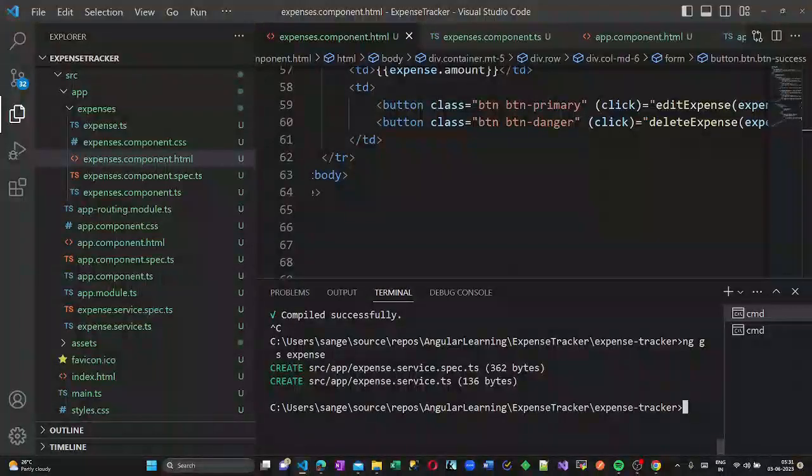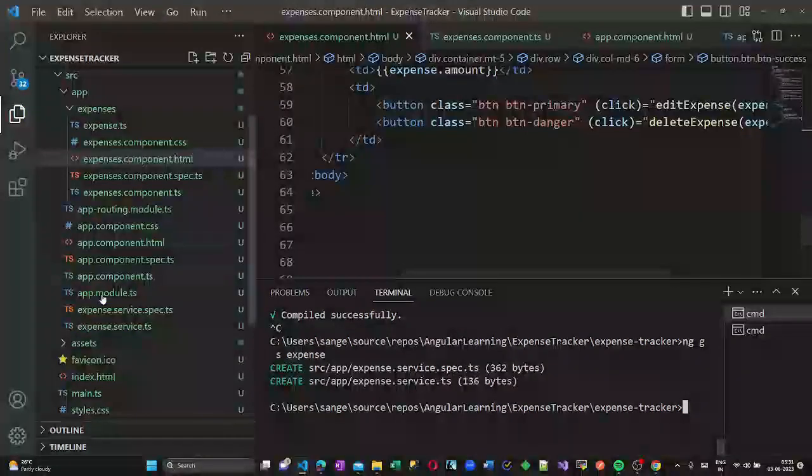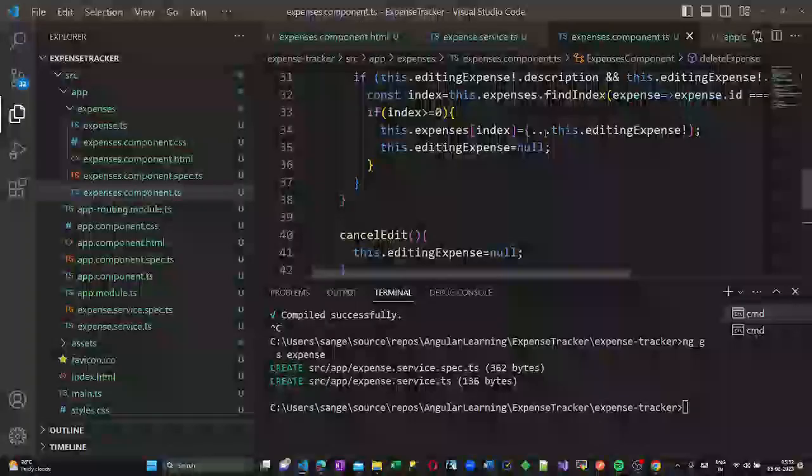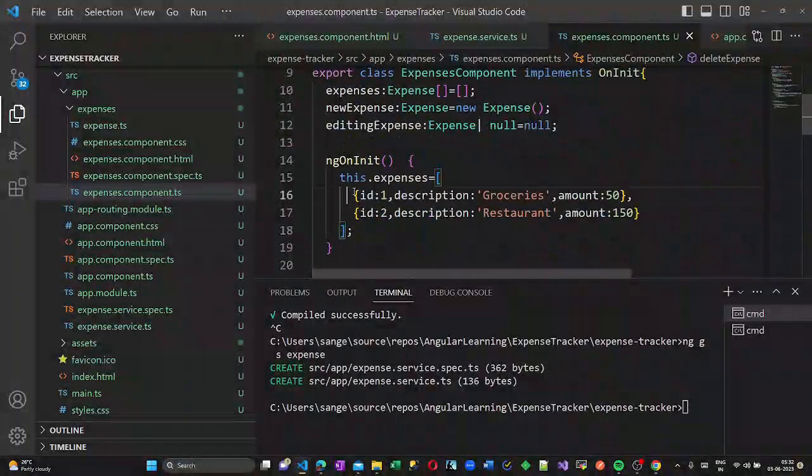So an expense service file, the service ts file, and the spec ts file will be generated. Now let us start implementing our service part to this. Open the expense service file.